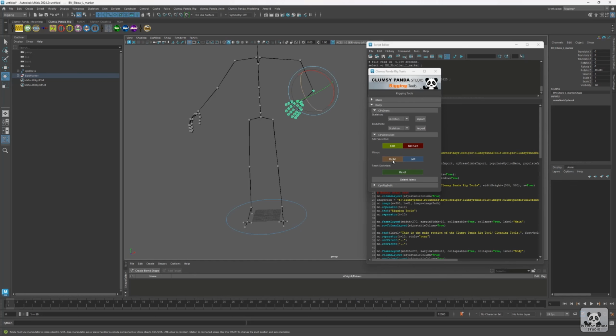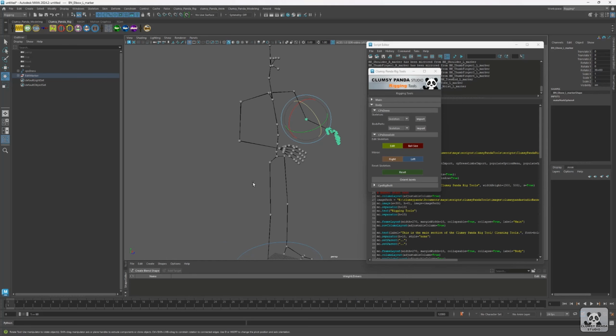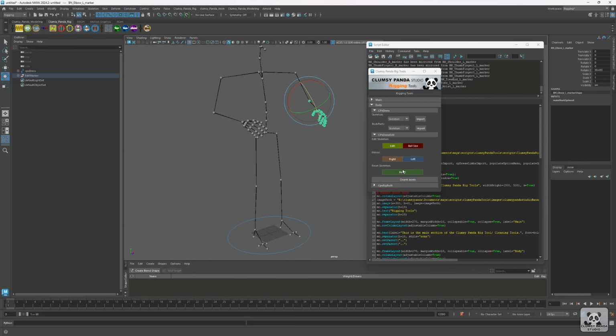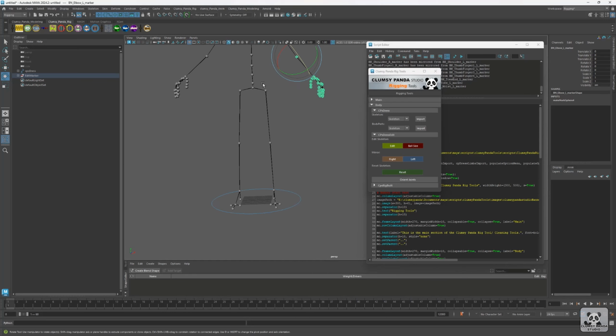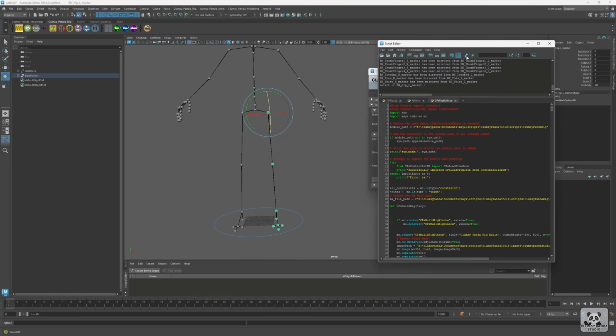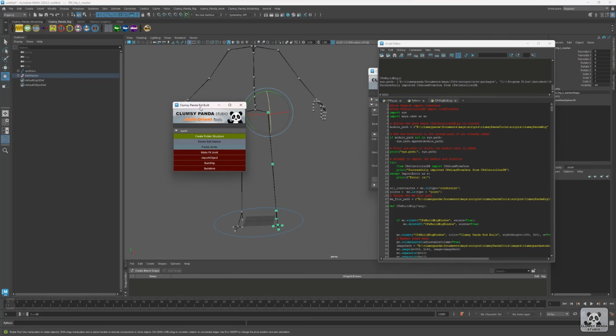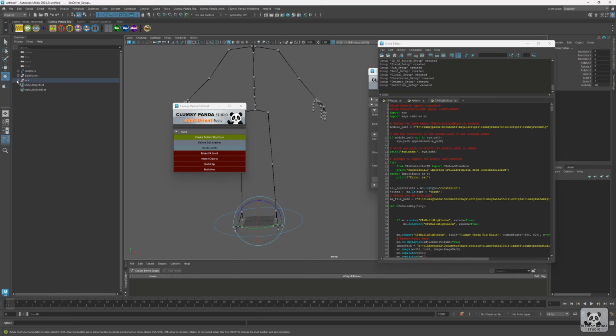We'll have the ability to mirror those joints. We'll have the ability to reset, to do all this, and after we're done, we'll have the ability to build the rig, to actually create those windows.